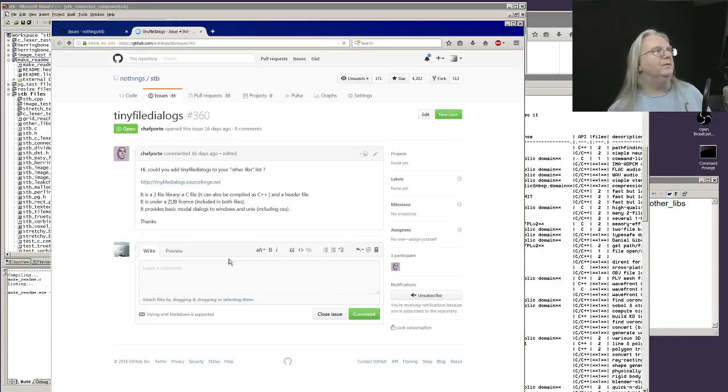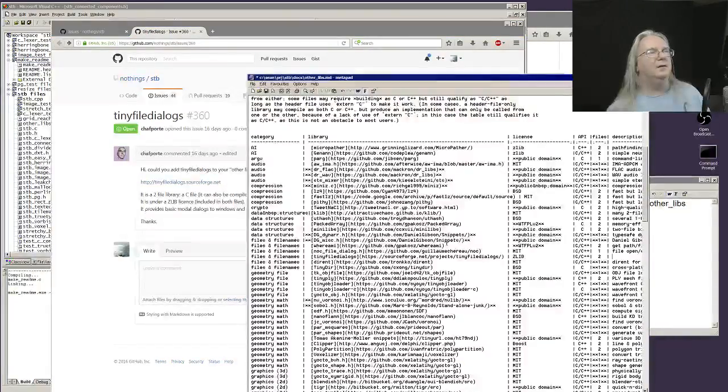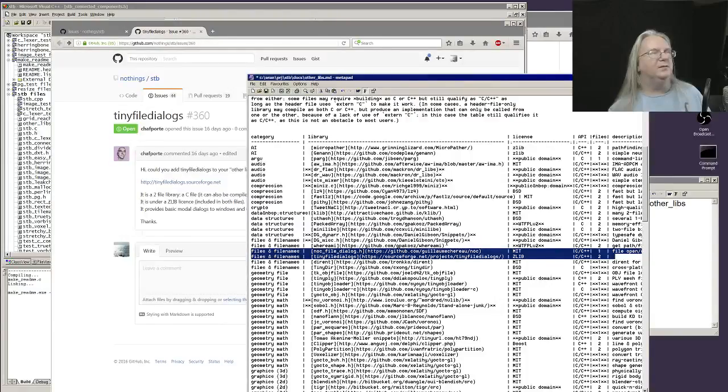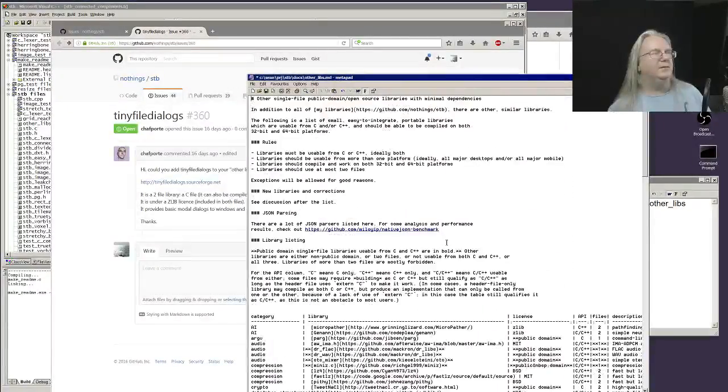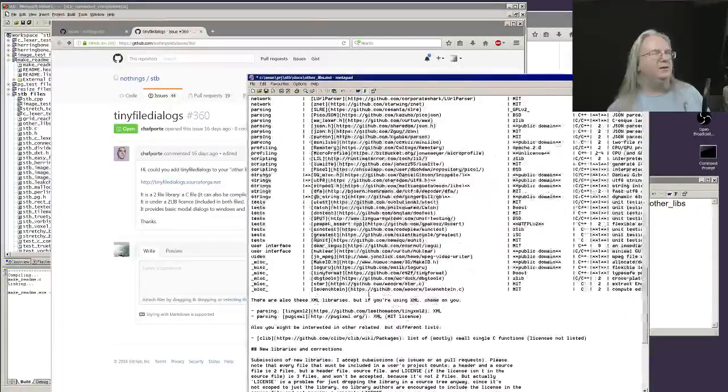Okay, so maybe we don't want it listed under here. So let's move the other one. Oops. Let's move them both to UI.